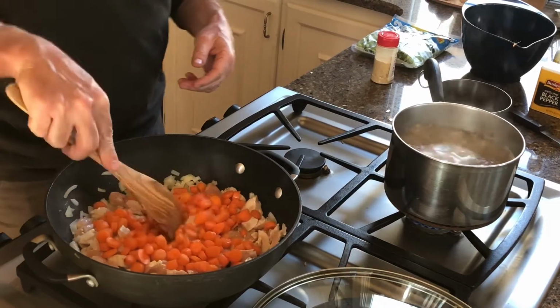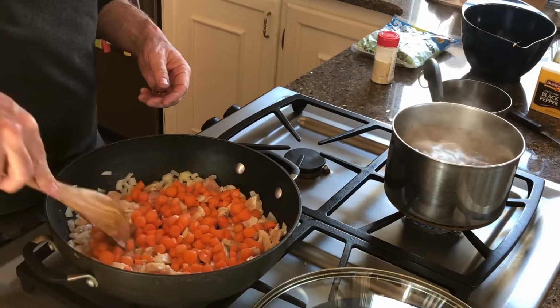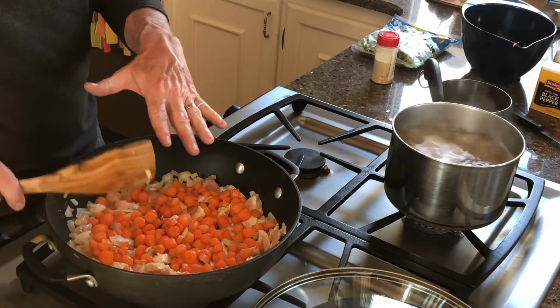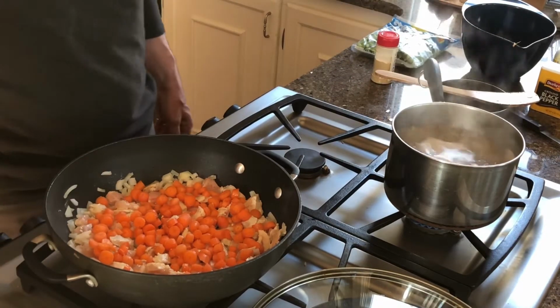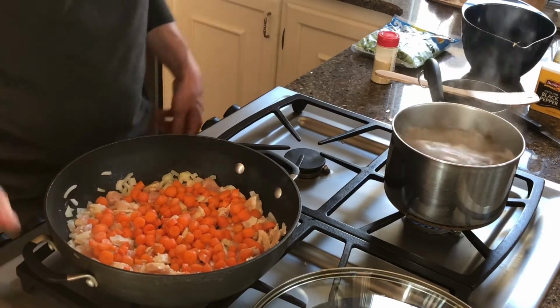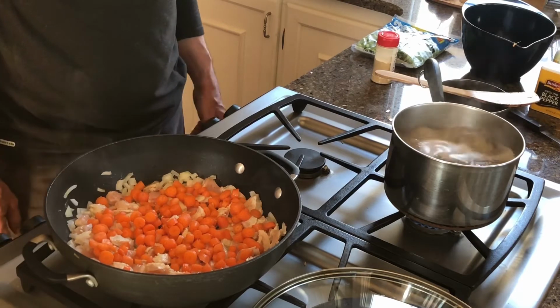The other key thing to chicken fried rice, I mean, it would be fine if you didn't do this, but at the end we're going to put 3 eggs in here after the rice goes in. So the eggs are key, binds it all together, and it would be fine without the eggs, but it gives it that sort of, you know, chicken fried rice feel with the eggs in there.